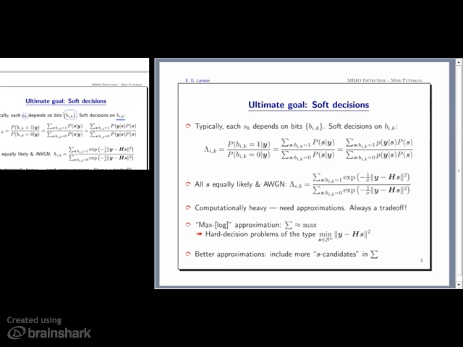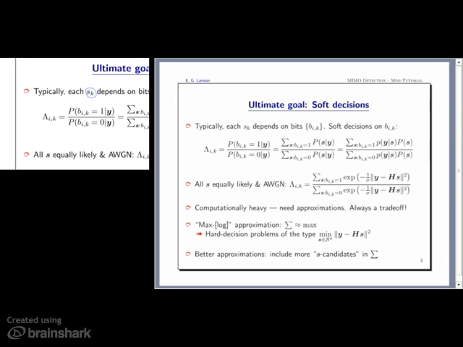And specifically, that entails computing something called soft decisions. More specifically, we define a soft decision on the bit ik, and we call it lambda_ik, to be the ratio of the posterior probability that the ik-th bit is equal to 1, given that we have observed the data, and the probability that the corresponding bit is a 0, given that we have observed the data. And this probability ratio, by the way, is usually called a likelihood ratio or a posterior likelihood ratio, because everything here is conditioned on the observations in y.